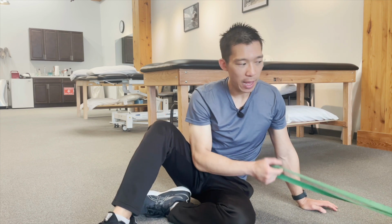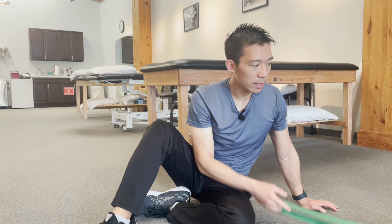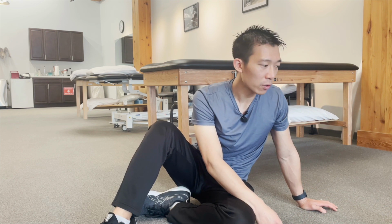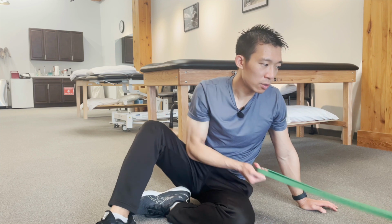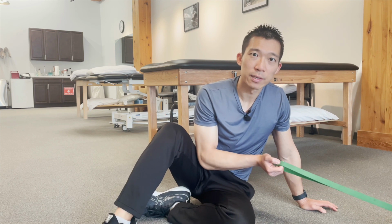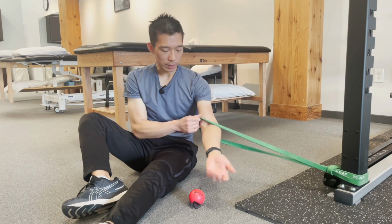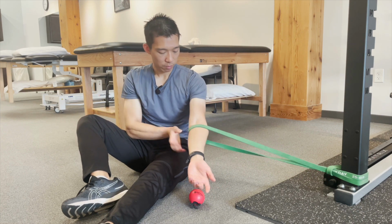You basically need a band, a pretty heavy band like this, and then you can just tie a knot and put it on the other side of a door like I mentioned at first, so you can get it to be as tense as you can tolerate. Then take this band and put it just below your elbow crease. For me, that's about right here.